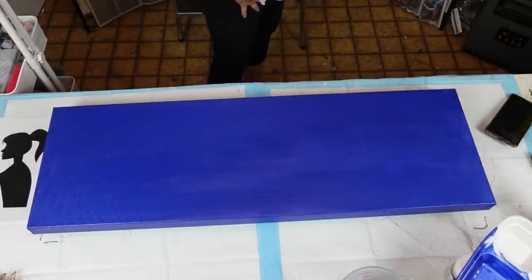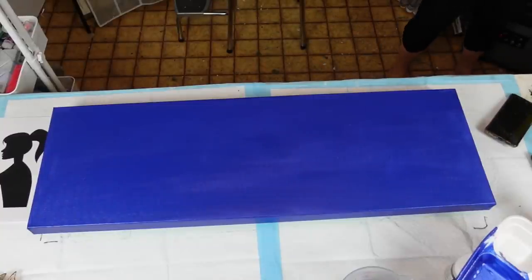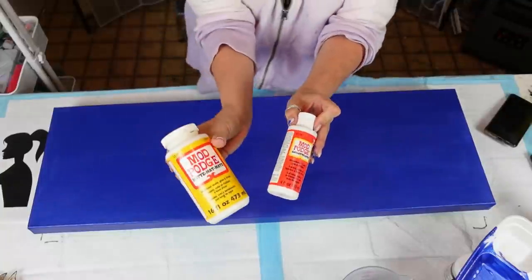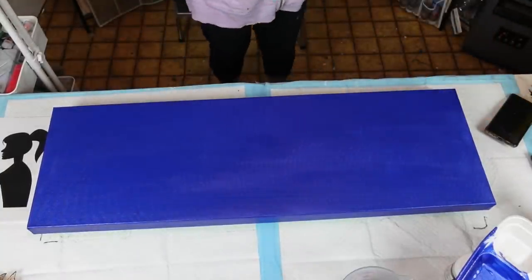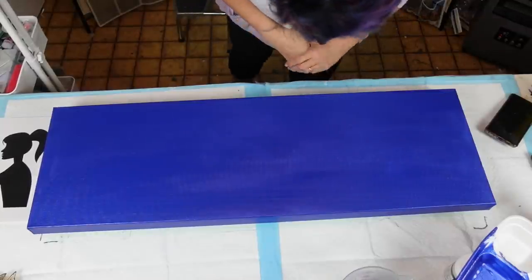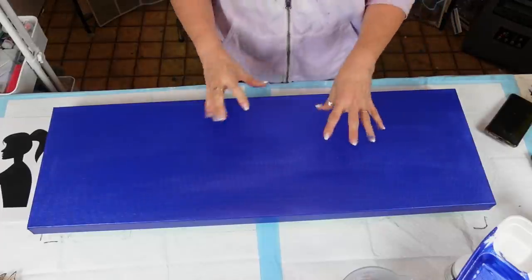I'm going to grab my Mod Podge. Hopefully I have enough. Let me find. Oh, I do. But this one's matte. I have a gloss one. We'll see. This one is gloss, this one is matte. So I'm going to see, maybe I'll mix them together. And we will find some glitter and put it together. So with that, I'll be back in a minute when this is dry, guys.